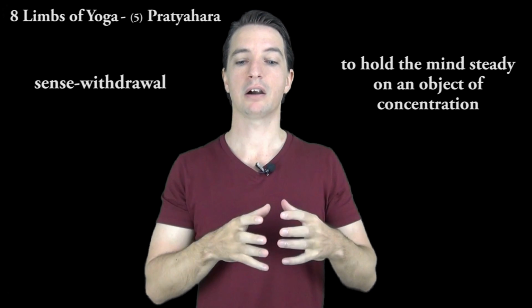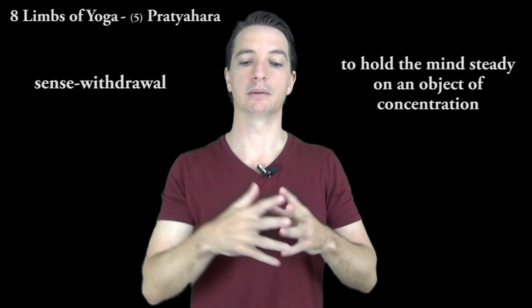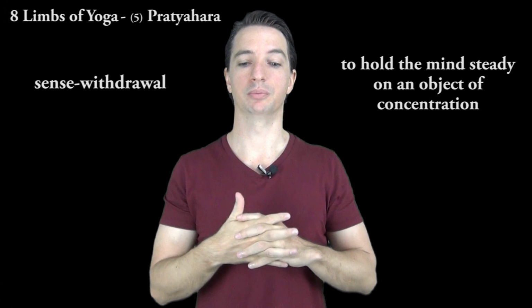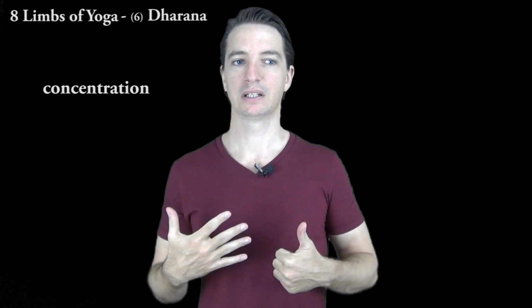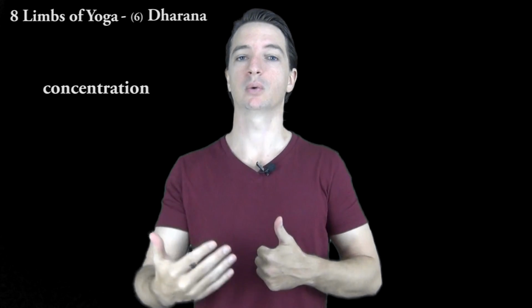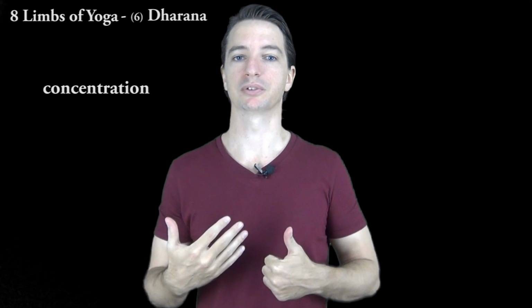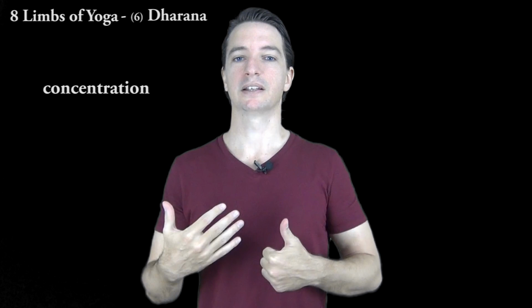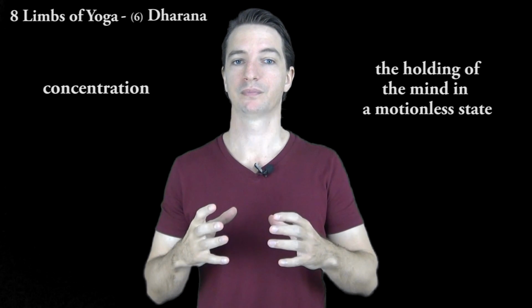So this is Pratyahara, the ability to hold this mind steady and being able to focus directly on this object of concentration. So now we come to the sixth limb of yoga, Dharana, concentration. Now this limb is a direct continuation of the process of sensory inhibition. Now the reason for this is because Dharana is the holding of the mind in a motionless state. So keep that in mind. It's the holding of the mind in a motionless state.